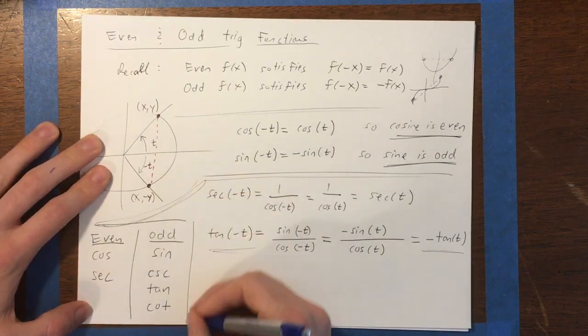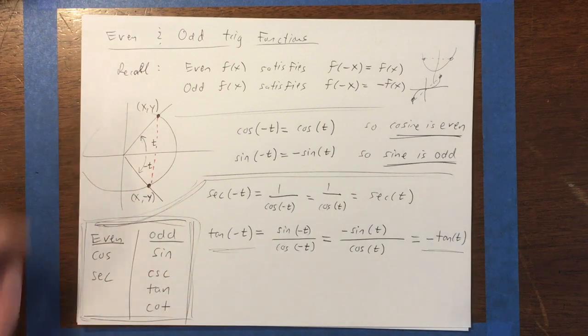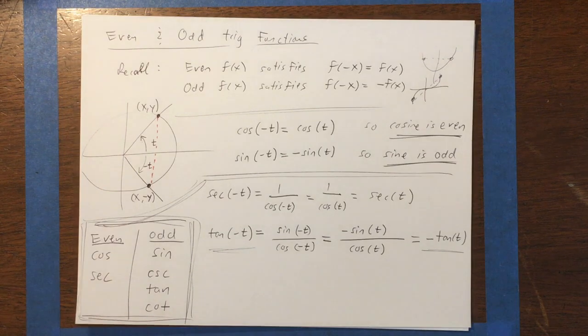So here are the results. The results are in, and here's how it ended up. It's even to odd, 2 to 4. So odd wins by a huge margin. Two trig functions are even and 4 trig functions are odd. So yeah, there we go. That's all I wanted to say in this video.